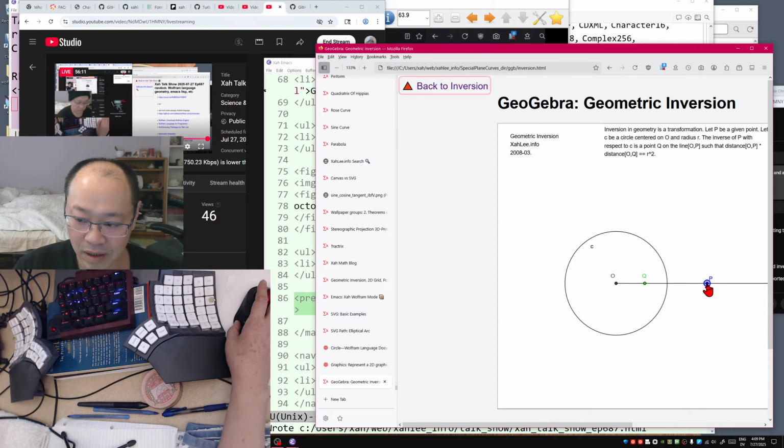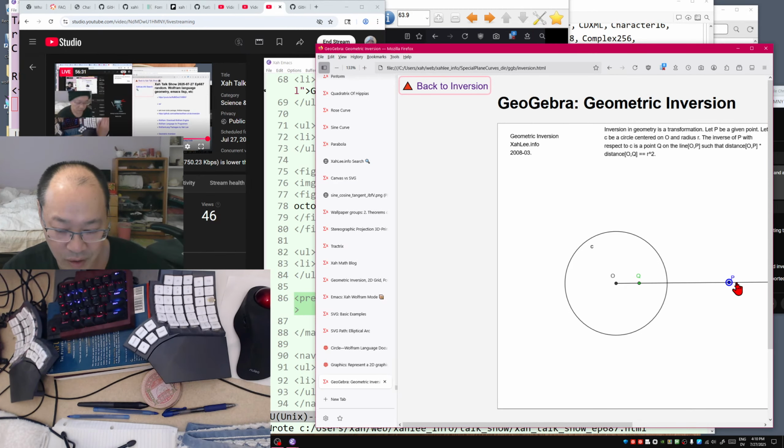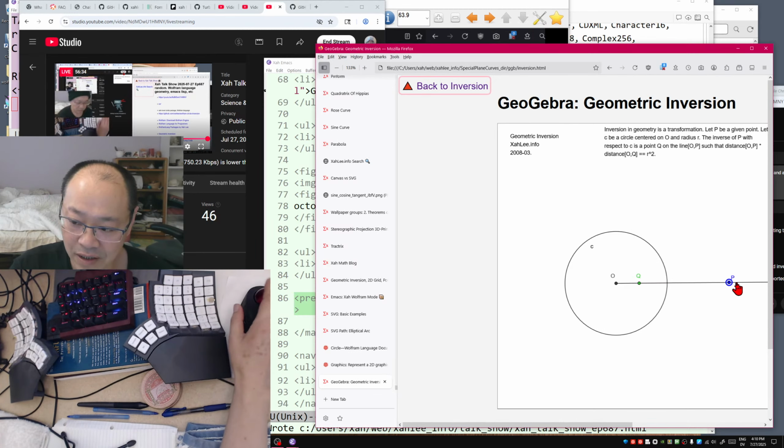So if x is 1, then the inverse of x, that is 1 over x, is also 1, right? Now, if x is, let's say, 2, so x is this P. Then what is 1 over 2? Well, that is 0.5. That is this Q you see here.